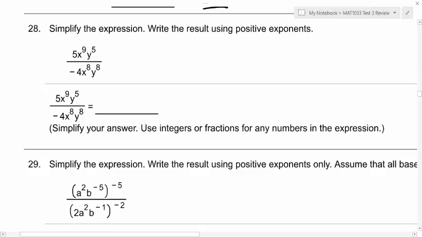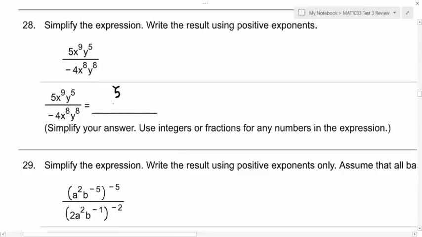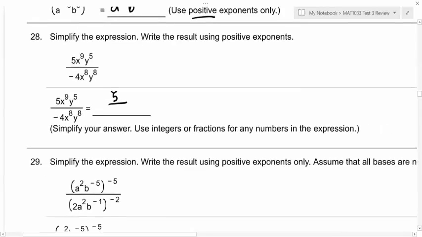You don't do anything to the constant. Correct, because they don't divide. So I like that you saw that, because sometimes we start using exponent rules on constants and it doesn't work like that. You work with constants just like normal numbers, right? So since 4 doesn't go into 5, you just leave all the constants alone. You might see them move the negative to the front, but that's just like a style preference. It doesn't mean it has to be there.